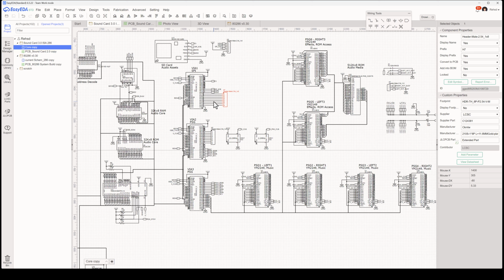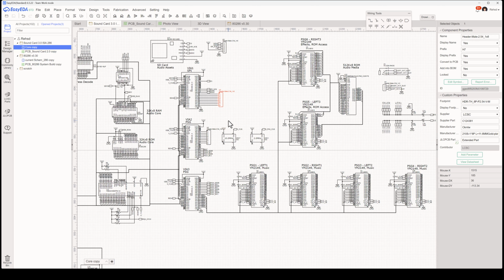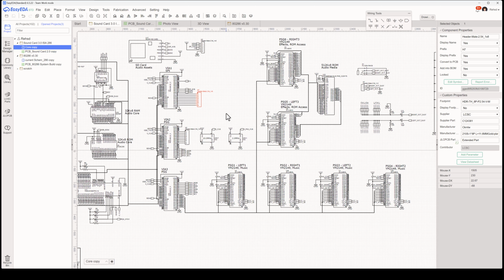I've got a previous video where I built an interface for an NES controller, so I could easily add that here and plug that controller into this, and then really let the sound card raise interrupts back to the 286 and process that controller input if I want. So there's plenty of room for expansion on this sound card if I want to down the road.